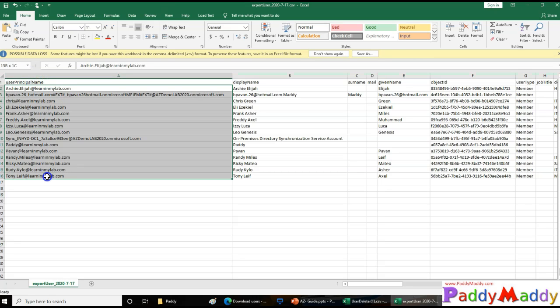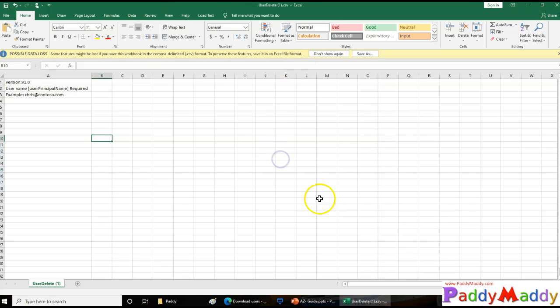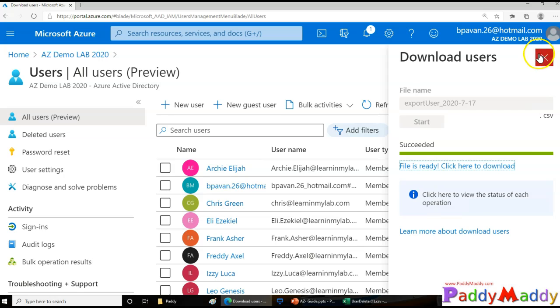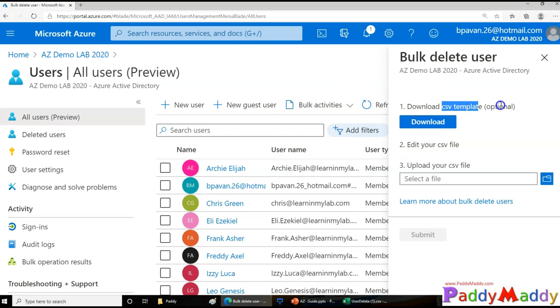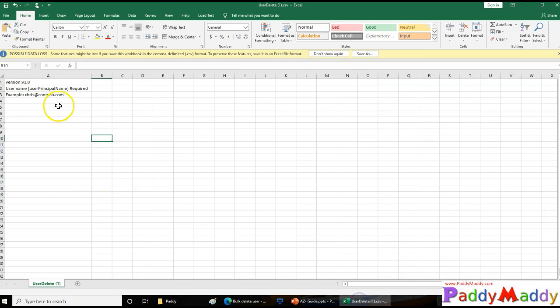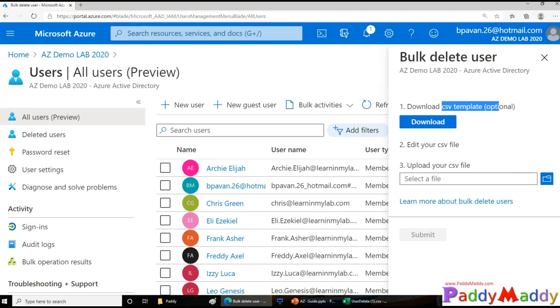You can filter and work with that complete list. Then, when you go back to the bulk operation for delete, click on bulk delete, download the sample file, input the UPN names of these users within the sample file, and simply upload.